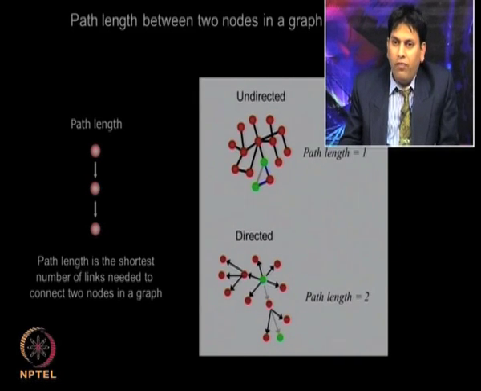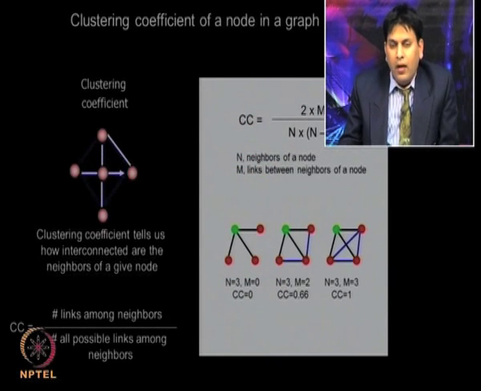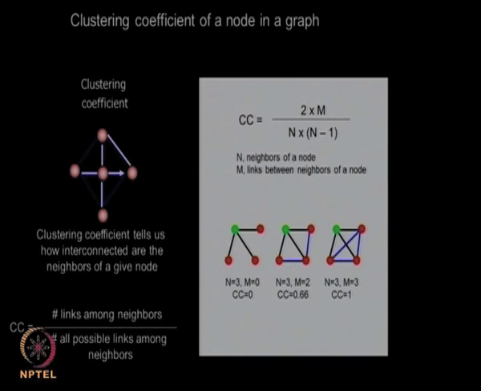However, almost always, unless otherwise specified, when you are talking about the path length between 2 nodes, it is the shortest path length. So, the 2 fluorescent nodes have a path length equal to 1. However, if you are asked what are all the path lengths, you would say it has 2 different paths, one with a path length of 1, the other with a path length of 2. In the directed networks, your definition of path length essentially does not change. So, in the example that you see at the bottom, the path length between the 2 fluorescent nodes is equal to 2.